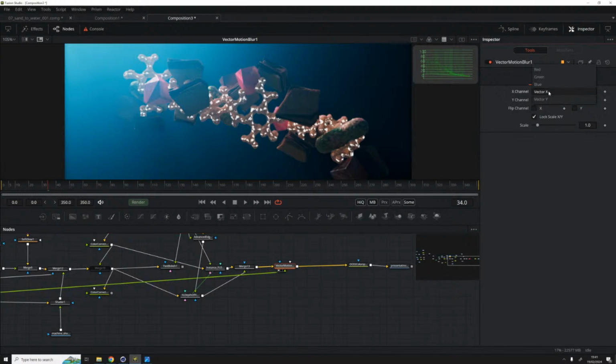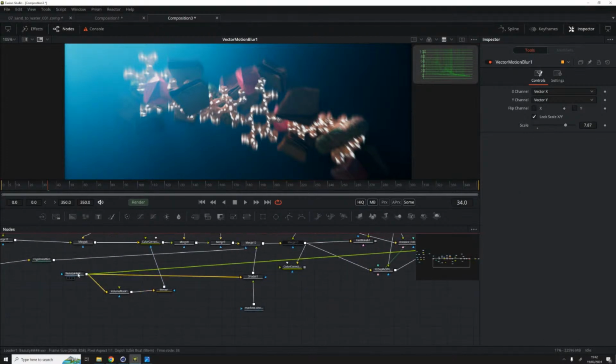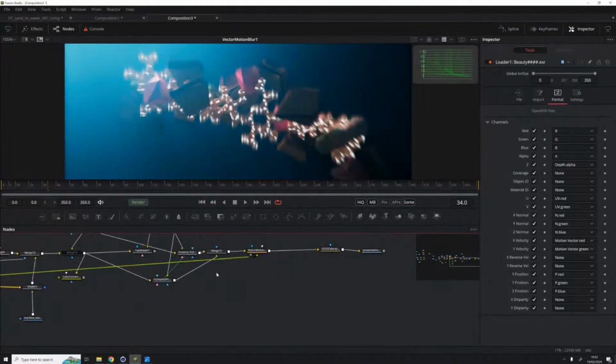We've got a vector Y, or we can just use the regular RGBs for vectors if you have them rendered separately and don't have it as a multipass. Both work fine, and I'll show you in a bit. So we can scale this up, and right now it doesn't look right. It kind of looks wonky. That's because the way it's been rendered is incorrect.